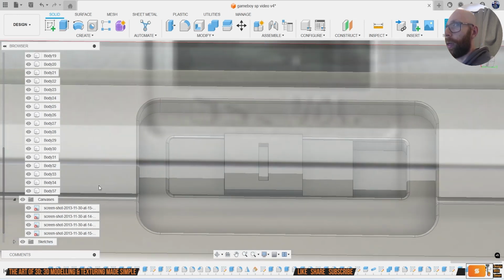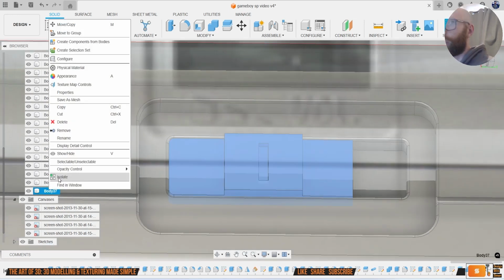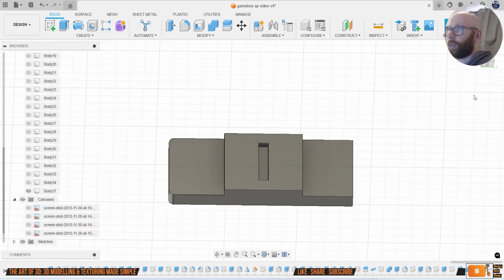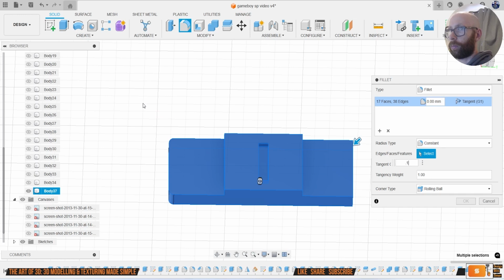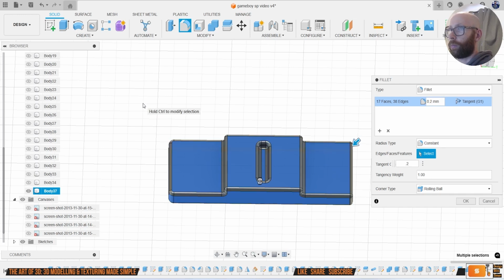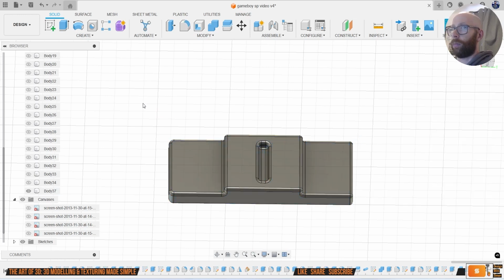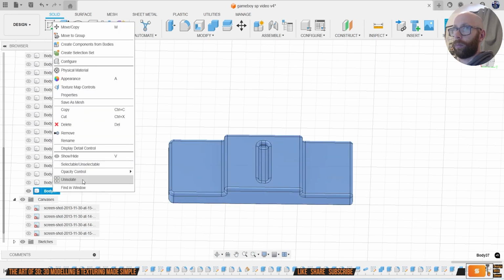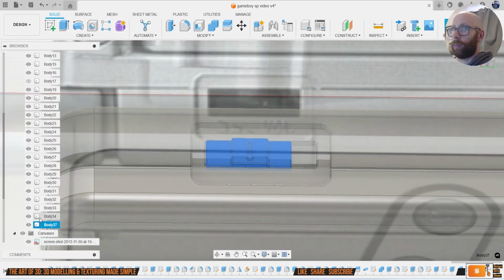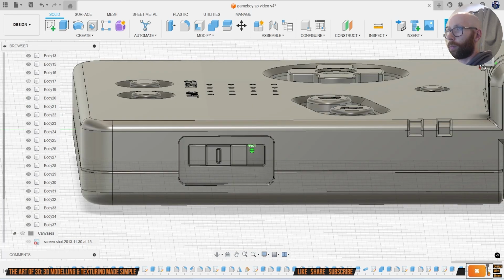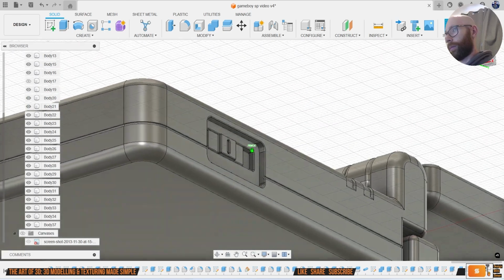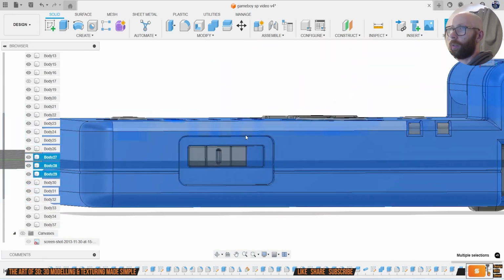Okay, so we've got our power switch. Let's isolate. Okay, seems good.